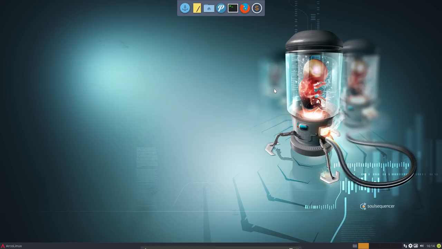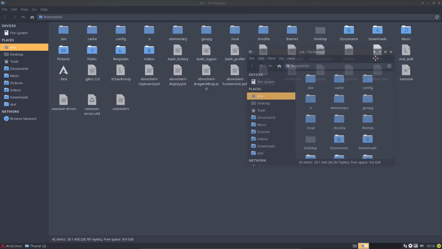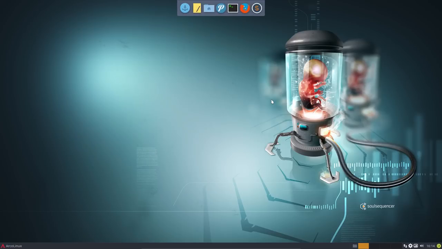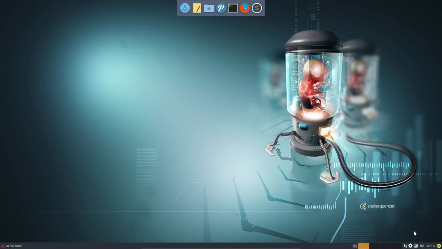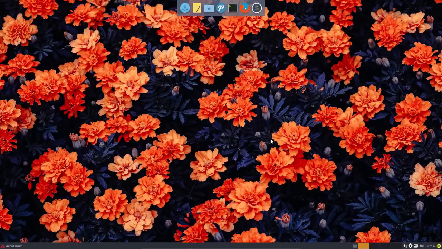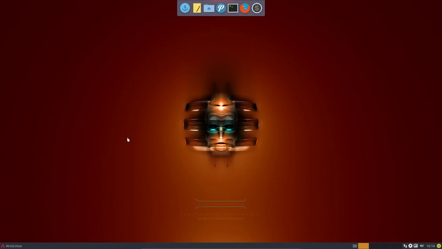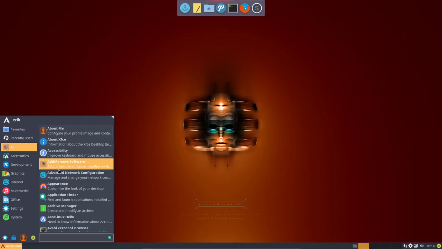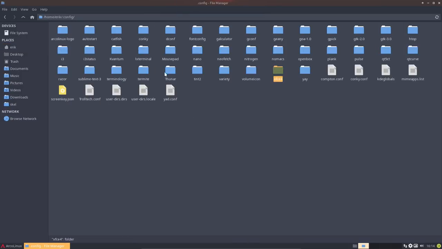Okay, let's go for full screen first. How is our look? Is my super shift return working? It is. Super shift return, that's this. Control Alt T, that's that. Let's kill it with super Q. New wallpaper, not pressing this button like this. I have my keyboard shortcuts, Alt N, another one, Alt N, another one. Gonna keep this one. So my keyboard shortcuts have kicked in. Why? Because we have done an etc skel. And the etc skel gave us this thing and that thing. So the keyboard shortcuts are working.